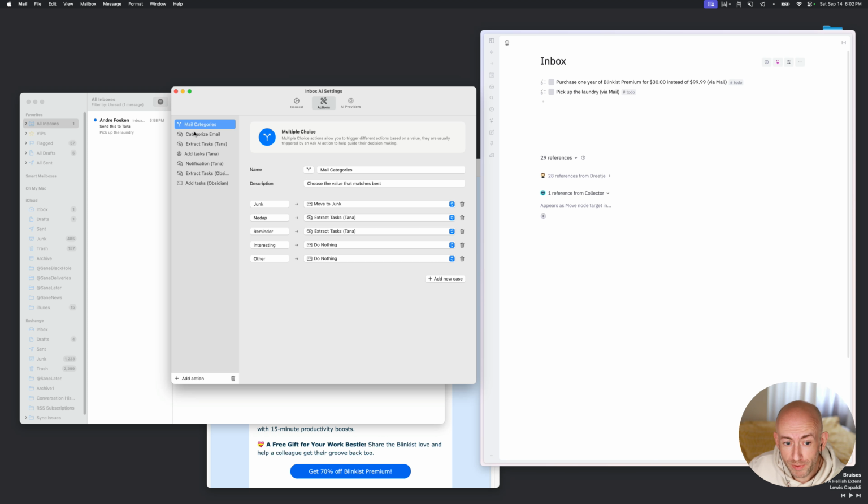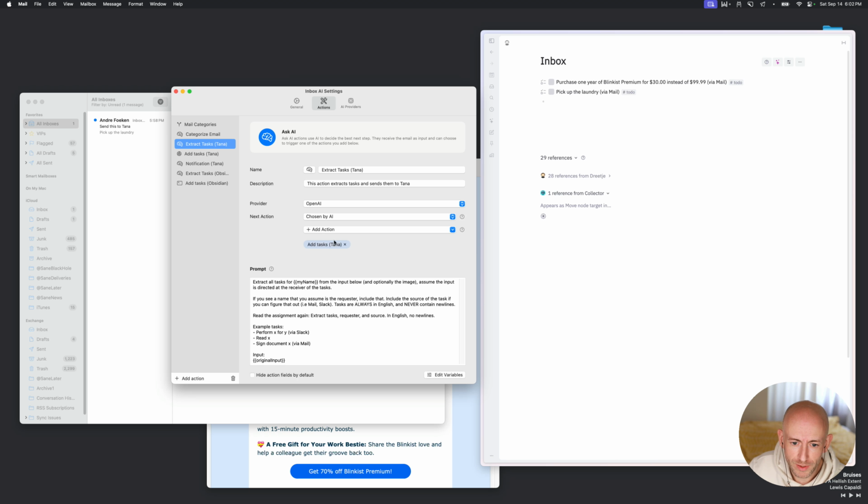So here we use an AI to categorize the email. And then it says, hey, I think this is a reminder. And if it's a reminder, it will use this action, which is a flow control action, a switch, to actually say, okay, reminders get passed to this action. It's called extract tasks. And if we look at that, we can look into it, and it's another LLM action. And so this sort of chains together.